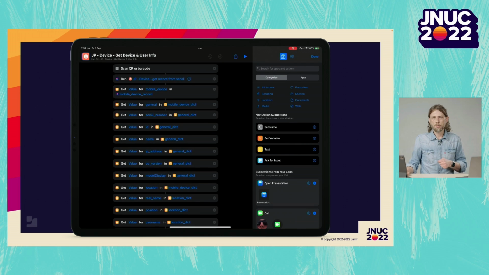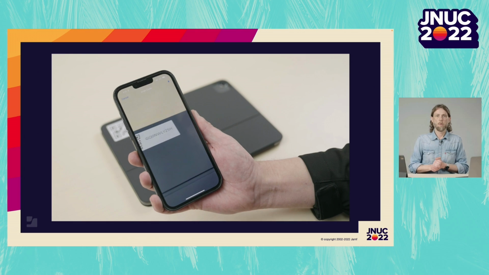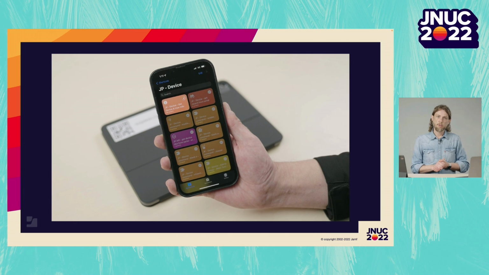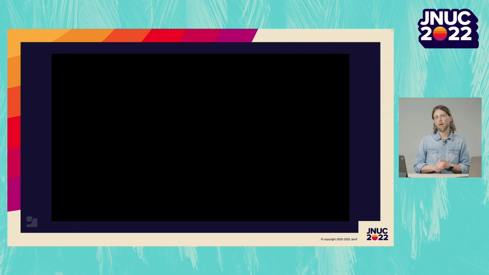Moving across onto the device side now. So it's a very similar one. I won't spend a lot of time on it because it's basically the same thing we saw in the first example, but for the device. So we tap it, we scan the QR, it runs a few different shortcuts, and again, we have that information pop up on our device there. Check who's the user, all of that sort of stuff. You can, of course, choose whatever information you want on that little summary, but it's a very handy one.